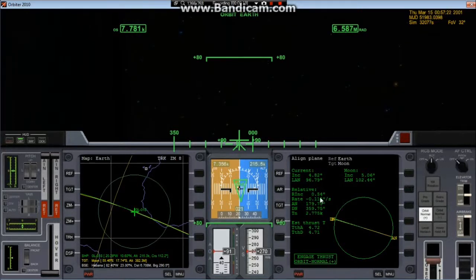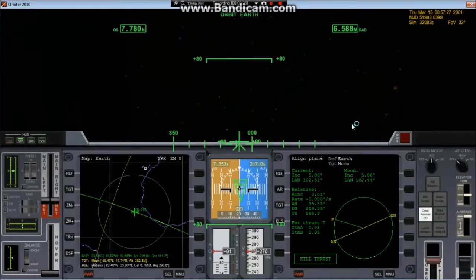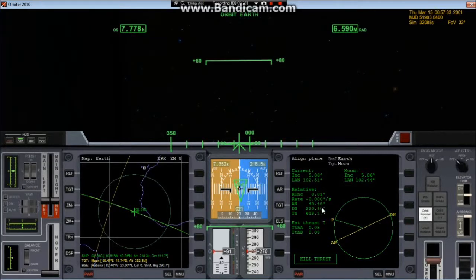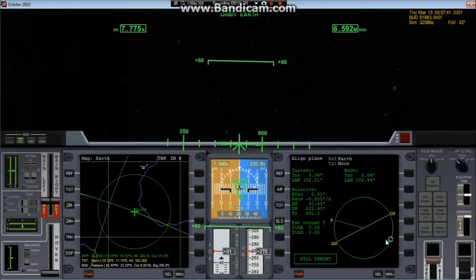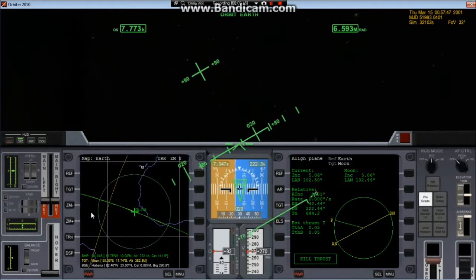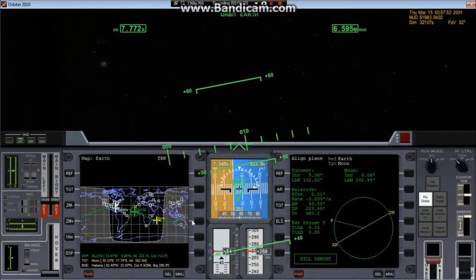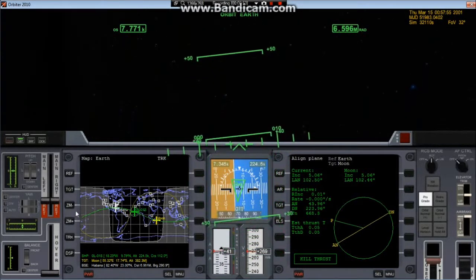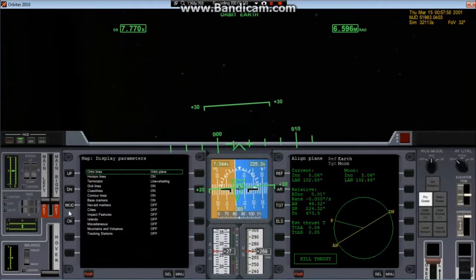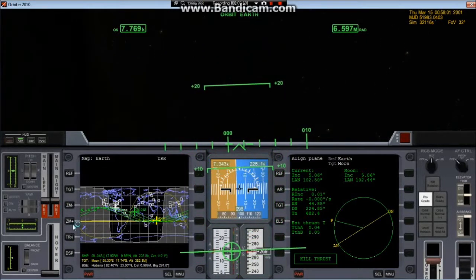Okay, here comes the end of the burn. 0.5, 0.4, 0.3, 0.2, 0.1 now. Perfect. I really like it when you do this for a while, because you get an idea for just exactly when you cut the engines, and I think I cut it perfectly there. Turning prograde again because we're still low in altitude and I don't want to cause a drag force. And now you can see our orbital plane lines coincide with the moon, which is what we want. We can go back to the ground track now.